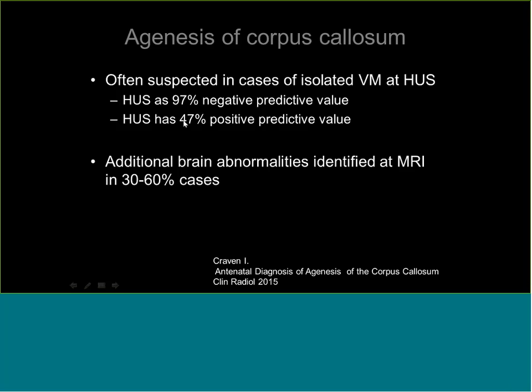Where ultrasound is not as predictive is in the positive predictive value. So in that study, and from what I've seen here, that's actually probably reasonably accurate. It's kind of a 50-50 thing if by ultrasound there's a suspicion of agenesis of corpus callosum. 50% of the time it will be there, and 50% it won't be there, but there'll be something else wrong, assuming that it's from ventriculomegaly. Or oftentimes there'll be something else wrong. And again, in agenesis of corpus callosum, as in any case of fetal ventriculomegaly, when we do fetal MR, we do find additional abnormalities.